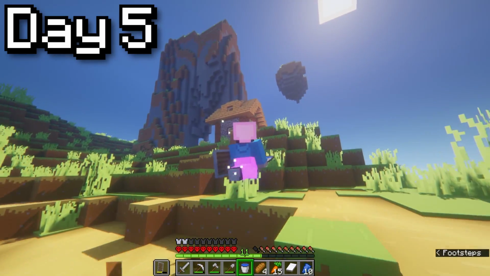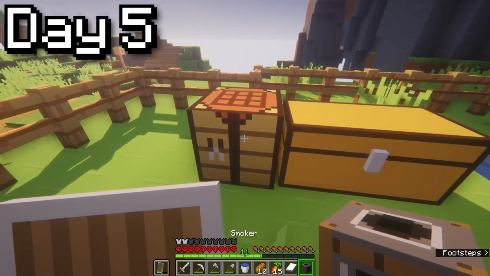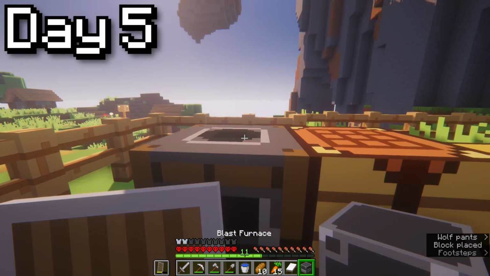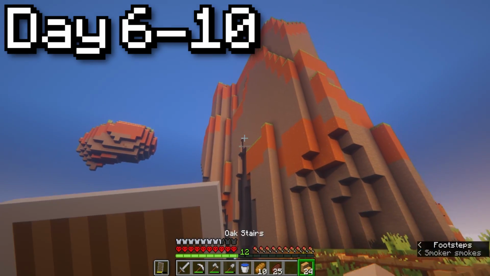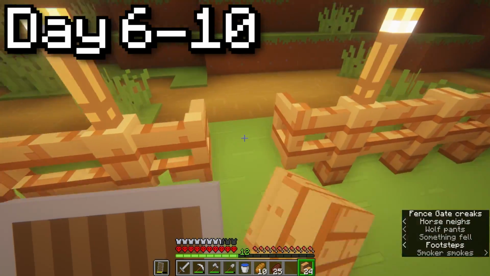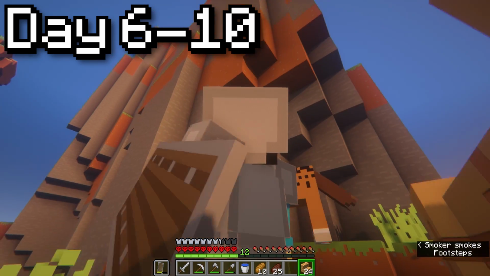The next day, I finally found a plains village on top of a mountain. There wasn't much time left in the day, so I set up a temporary base in a cow pen. There were a lot of goals that I wanted to accomplish during this month, and while time was limited, I still wanted to make a small starter base.